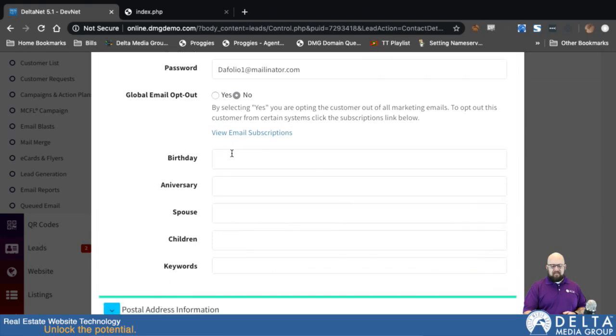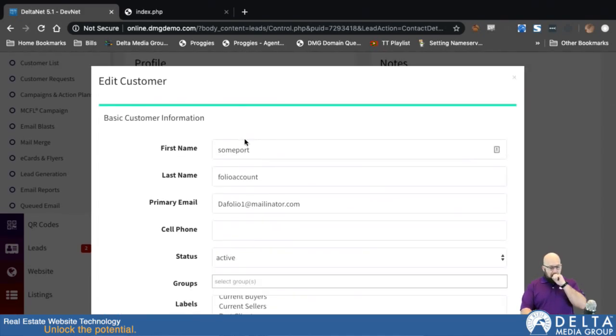Yeah, there it is. So birthday, anniversary, spouse name, children names. All those can go in here, but the birthday and anniversary dates here, this is looking at wedding anniversary and the birthday e-card for this particular customer, not their spouse or their pet or their kid. So that is how those are set up.